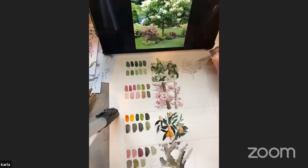What's my third reason? Oh, did I say I'm too messy? I'm too messy again. Just like too free. So again, we're just adding in these little shapes. So we've got a lovely shape of that.